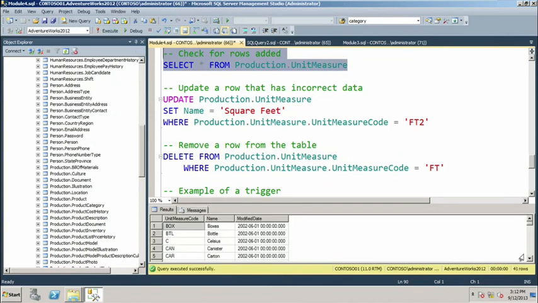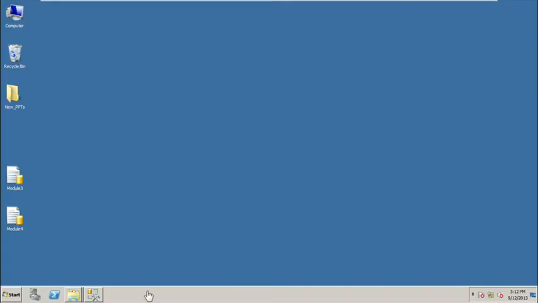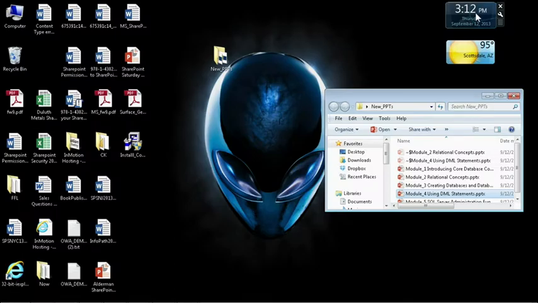And you'll see that FT should be gone here. And you'll also see, so I didn't point that out to you the first time, FT is gone. You'll see now that square feet has today's date instead of that 2008 hard-coded date. It actually went out and grabbed the system date and time and populated that for us. All right, so that's the DML statements other than the select statement. That's the other items. Inserting, just a brief introduction to inserting, updating, and deleting content inside of SQL Server.